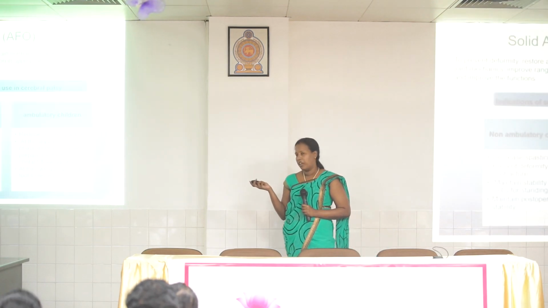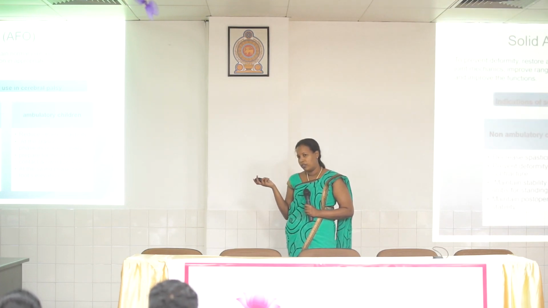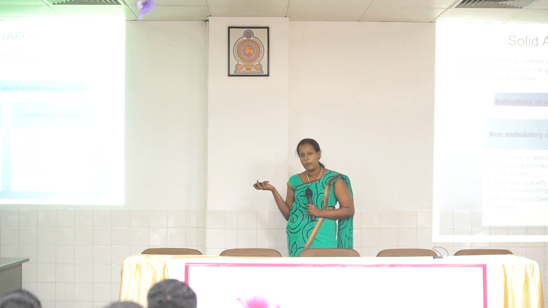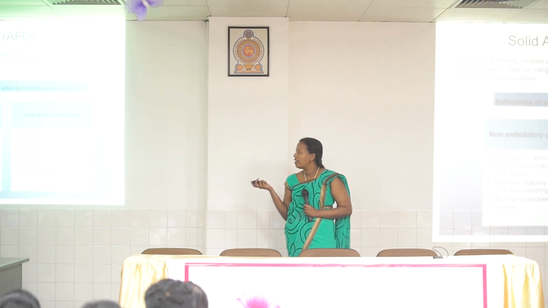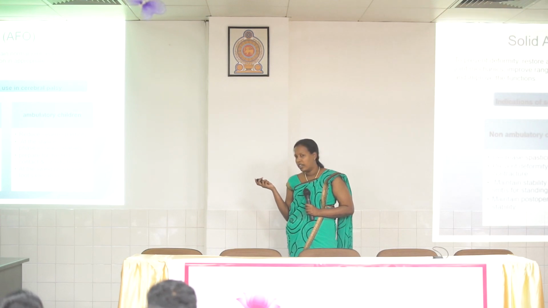And this is the type of cases that we can use AFO, solid ankle foot orthosis. There are two cases, ambulatory children and non-ambulatory children. If it is non-ambulatory children, the main issue is spasticity, and the other part is we want to avoid contracture. And for ambulatory children, we need to support their stance phase and help them to clear the swing phase.